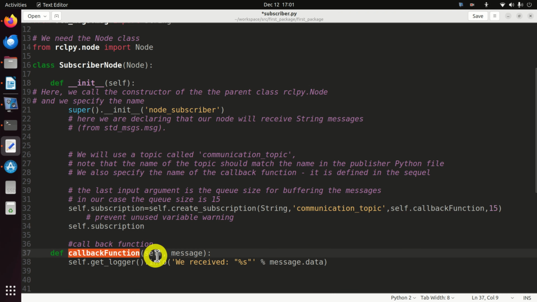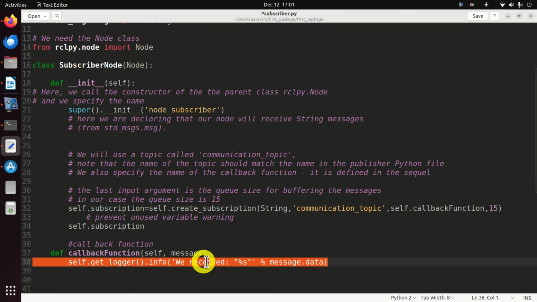Here's our callback function. It receives the message. Then over here we are simply calling the logger, and we are printing the received message on our computer screen. And this is very important, because if you don't print the message, nothing will happen. Nothing will be printed out. Because what will happen behind the scene, our subscriber node will receive the message, and that's it. Consequently, we need to call the logger to print the message on the computer screen.